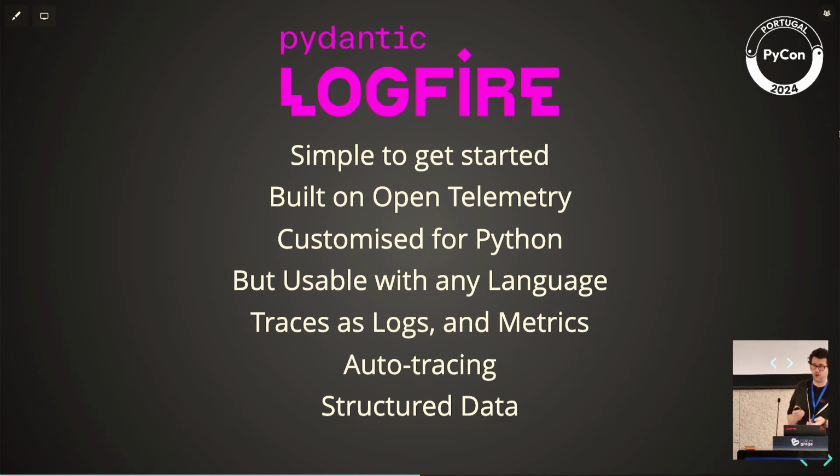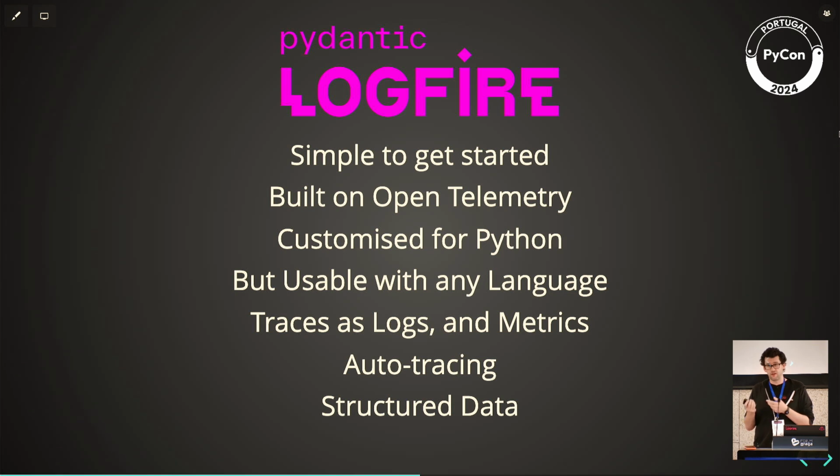Secondly, it's built on top of OpenTelemetry. OpenTelemetry is an industry-wide initiative to have a kind of common rails over which observability data can be transmitted. OpenTelemetry is an excellent principle, but like lots of similar designed by committee projects, it's a pig to actually go and use. So we make a nice veneer on top of OpenTelemetry. It's customized for Python. That's the SDK that I'll show you in a minute. But because we're built on OpenTelemetry, you can use it with any language.